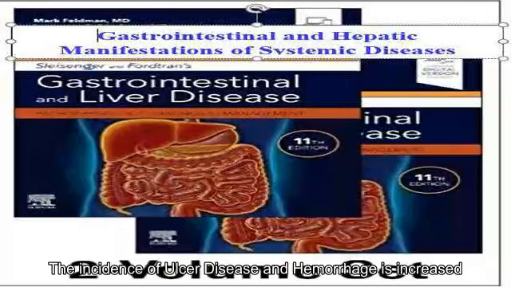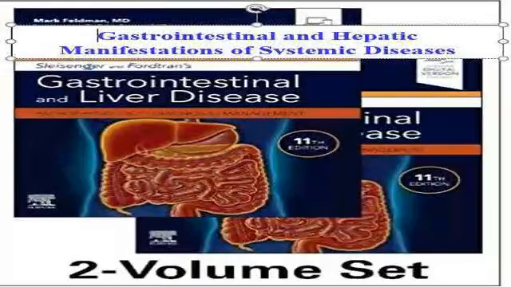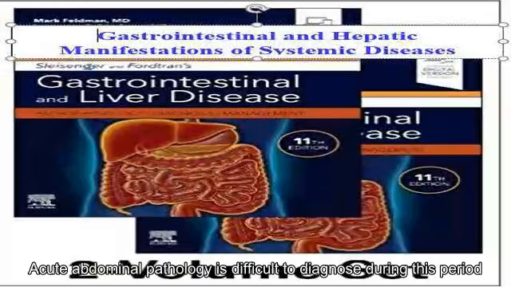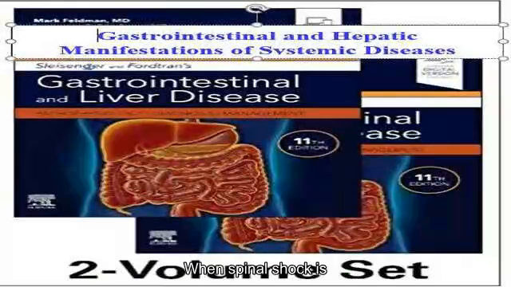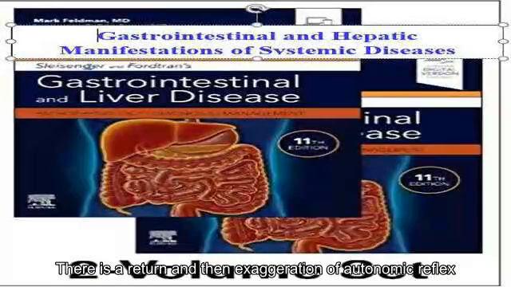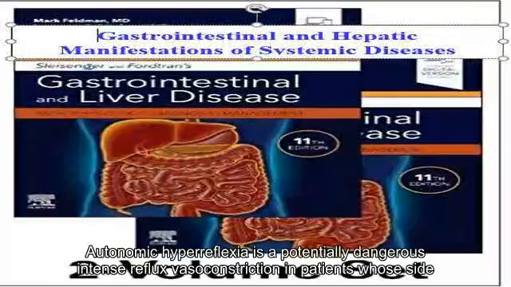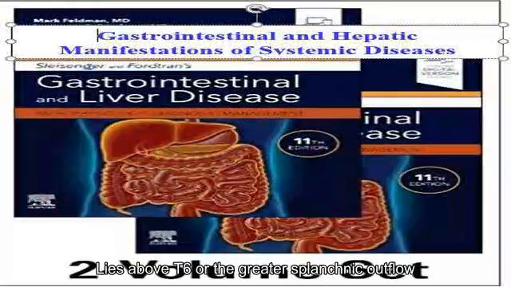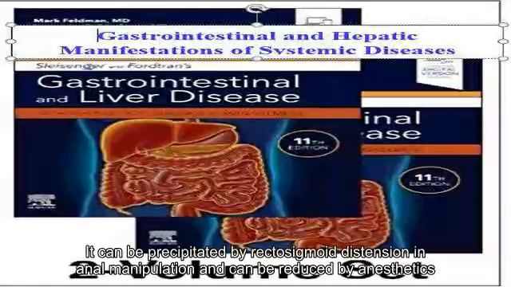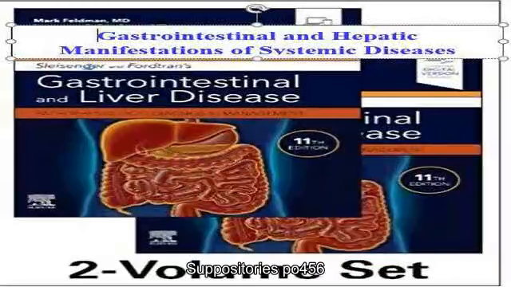The incidence of ulcer disease and hemorrhage is increased. Acute abdominal pathology is difficult to diagnose during this period. When spinal shock ends, there is a return and then exaggeration of autonomic reflex activity below the level of injury. Autonomic hyperreflexia is a potentially dangerous intense reflex vasoconstriction in patients whose SCI lies above T6 or the greater splanchnic outflow. The result is hypertension, diaphoresis, bladder spasms, and diarrhea. It can be precipitated by rectosigmoid distension and anal manipulation and can be reduced by anesthetic suppositories.